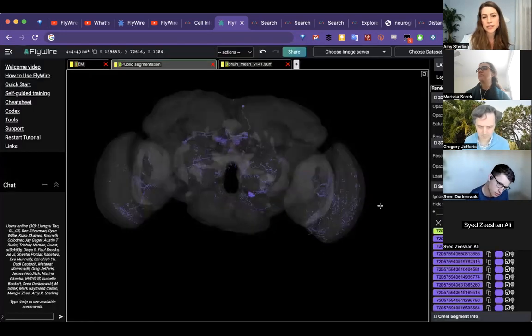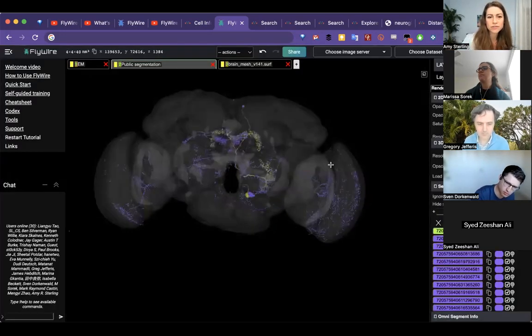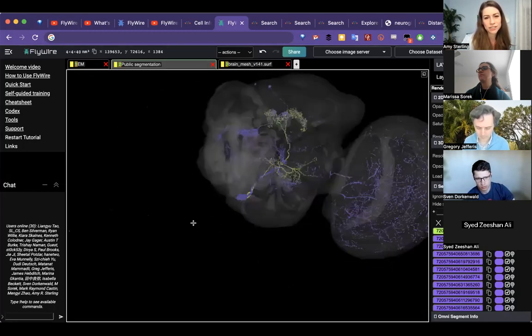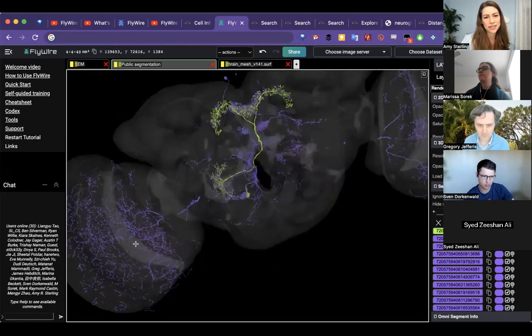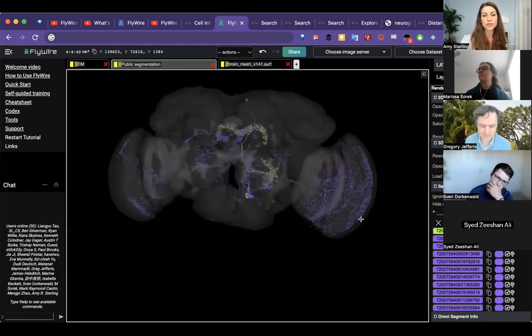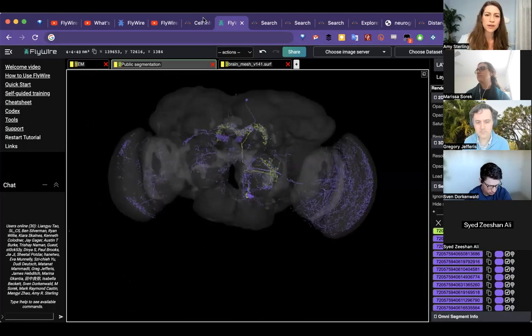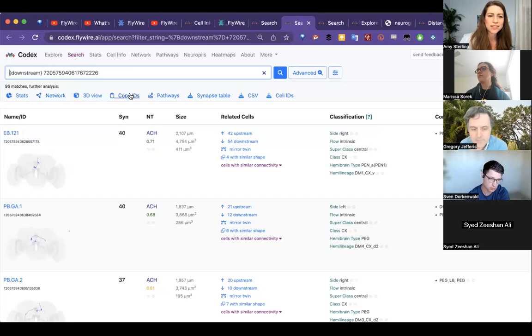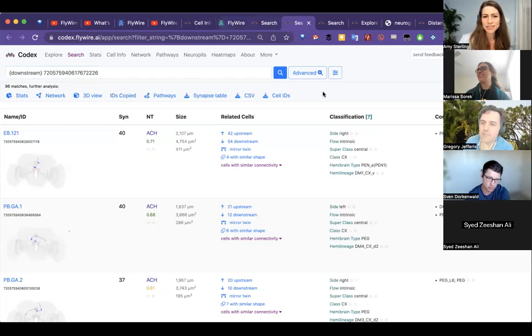Change this. And then if I add back in our original neuron, it's taking a while for this segmentation to load, but you can start to see that it can be a nice way to see the upstream and downstream partners when you color code the neurons. And you can also do this, I think with Python, editing the JSON state directly within FlyWire. So it's loading a little slow, but we can also try the downstream partners as well.